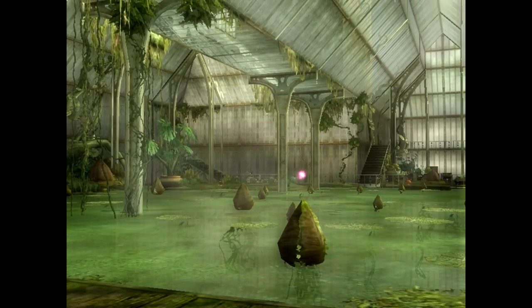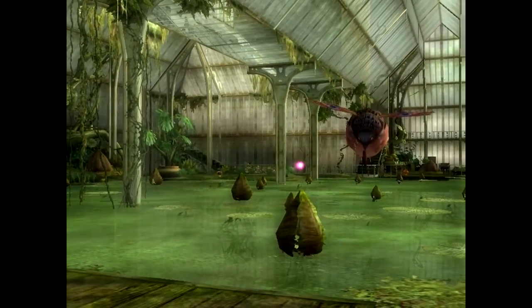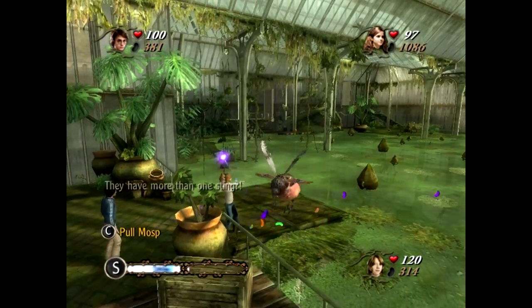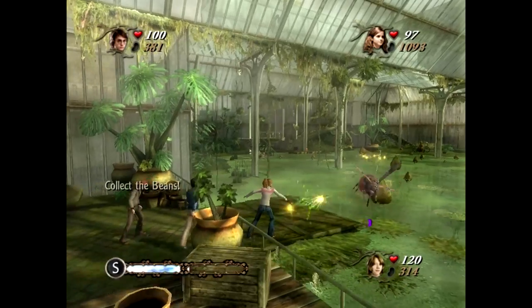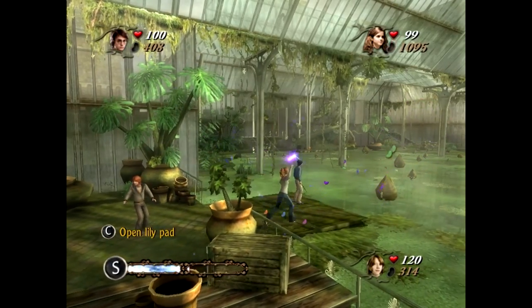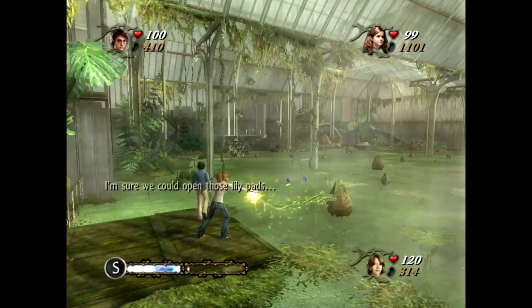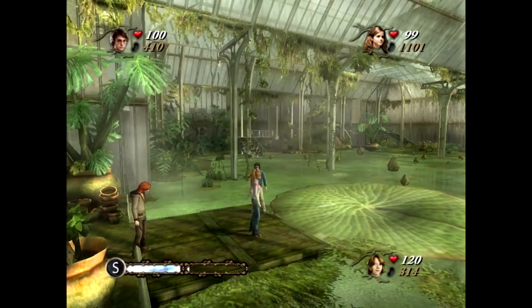Whoop! Cutscene. What the hell's that? I don't like that. That's a guy. They have more than one sting. Oops, I'm accioing stuff. Collect the beam! Poor Kidian! He's done it! So many beans! Sure we could open those, Lily. Yeah, I'm trying. There we go. Oh wow, that's huge!